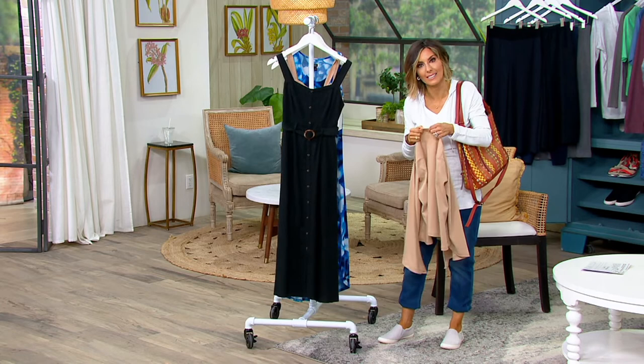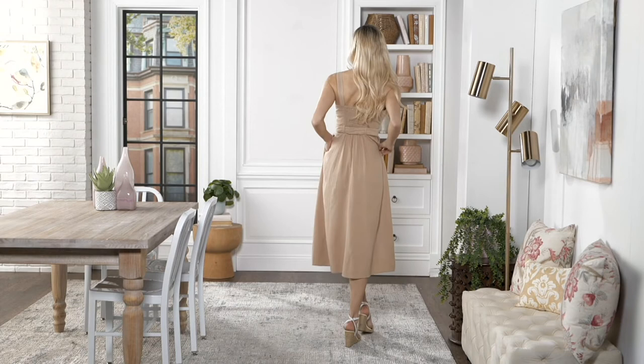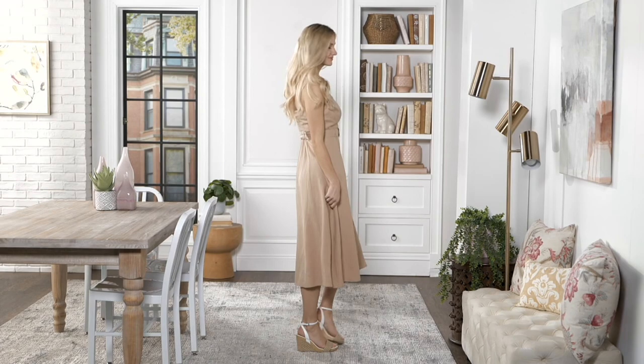By the way, I never told you it's linen and rayon combined together, so forgive me for not sharing that info. I could see the texture of the linen here on the set and assumed you could too, but you might not be able to. But even though there's linen involved, you can put it in your washing machine and dryer. Choose regular or petite — almost 50% off considering it was once $82, and now it's $44. And like I said, I kind of want to know all my options.